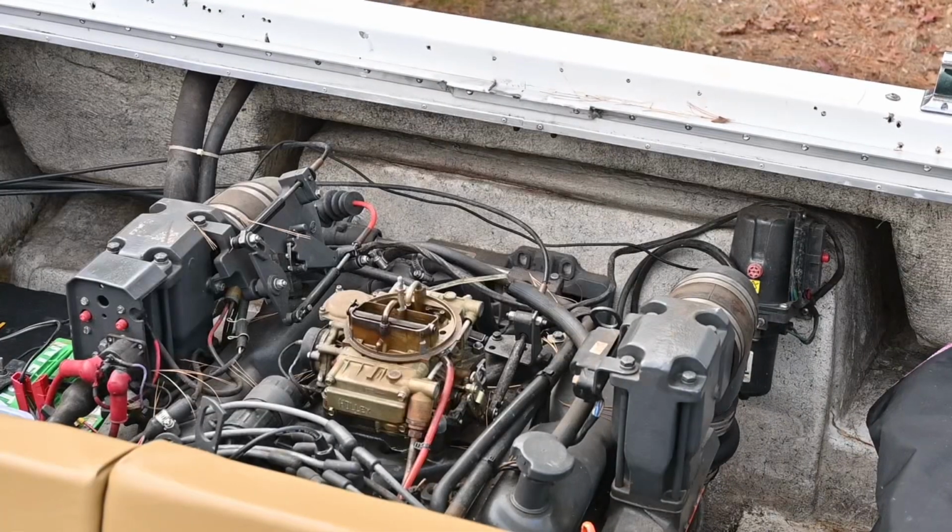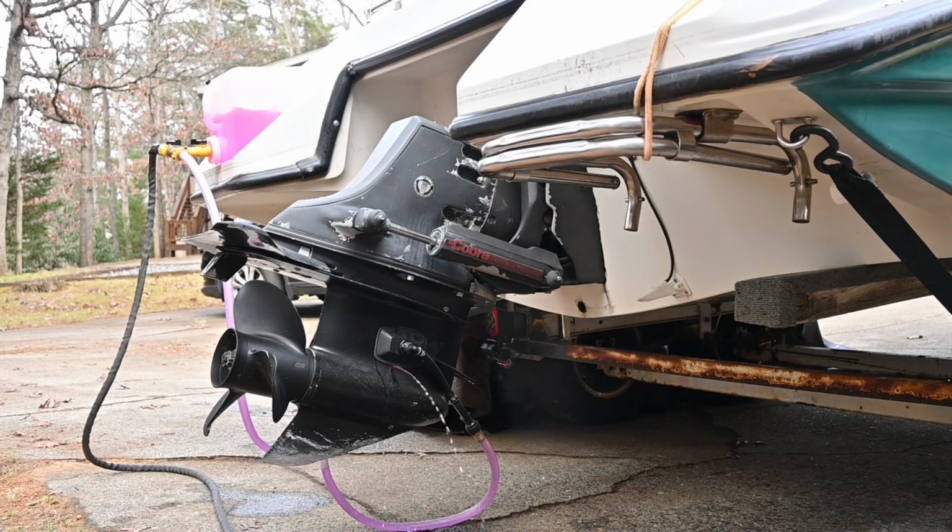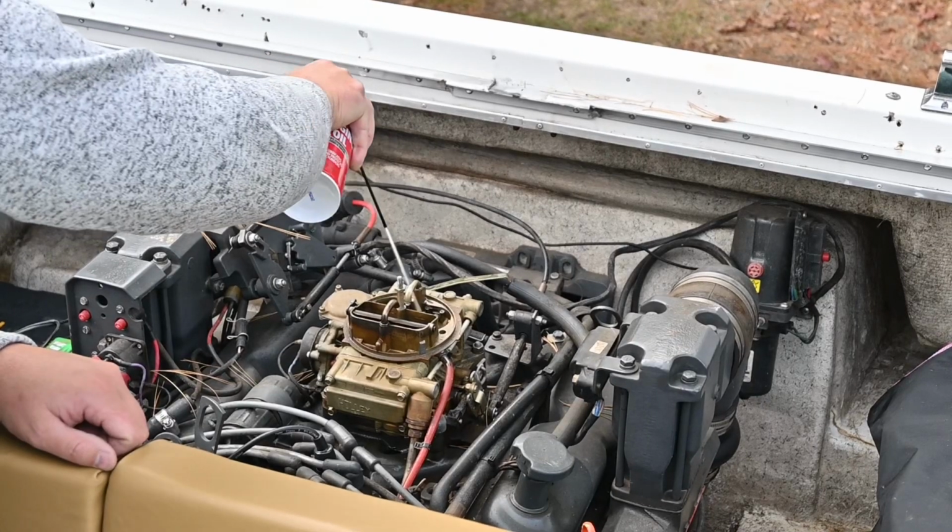Guys, it's getting cold outside. It's that time of the year that every boater hates, especially if you live in a climate like we do here. It's time to winterize that boat, put it up for the season, and figure out what we're doing for the next few months until it's time to break it out again. And in this video, we're gonna outline the things that we're gonna do this winter season to keep us busy and get us on the lake faster next summer. Stick around.